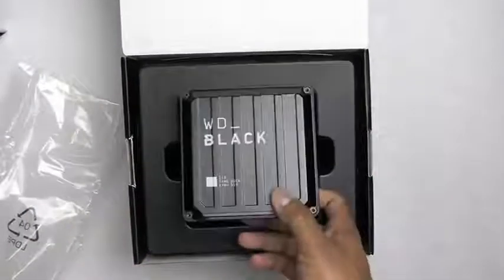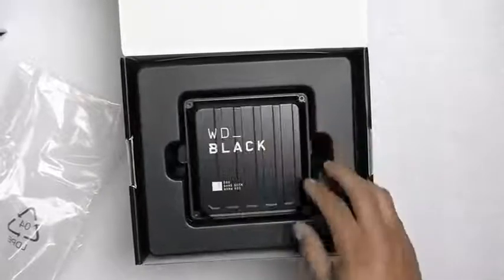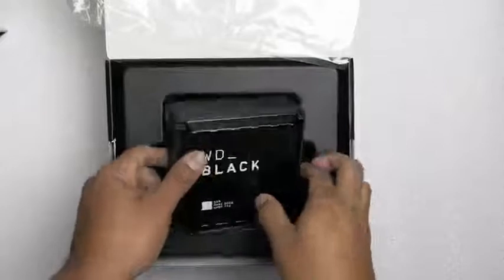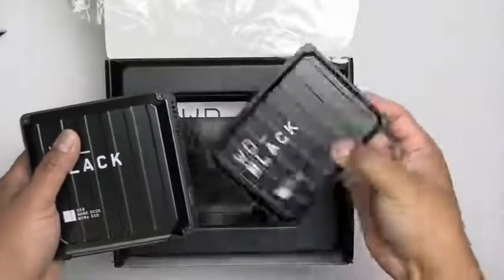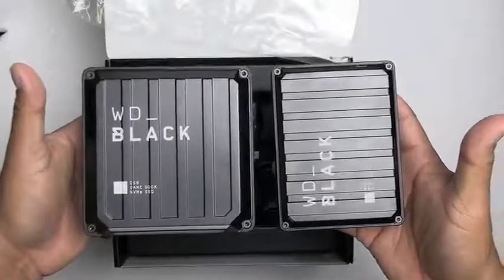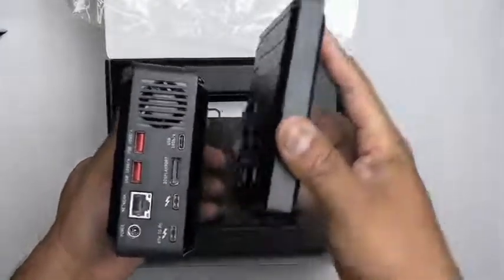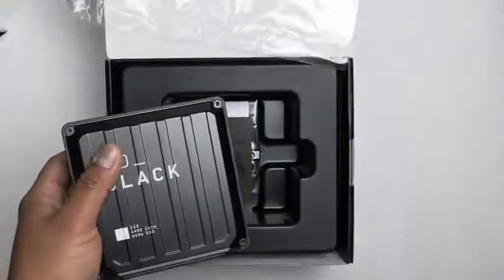Let me see if I can show you a size comparison with a hard drive. Just give me 1 minute. Okay, so I was going to give you a size comparison with this hard drive, Western Digital. So you can see how they compare one next to the other, right? It's a very nice compact docking station.